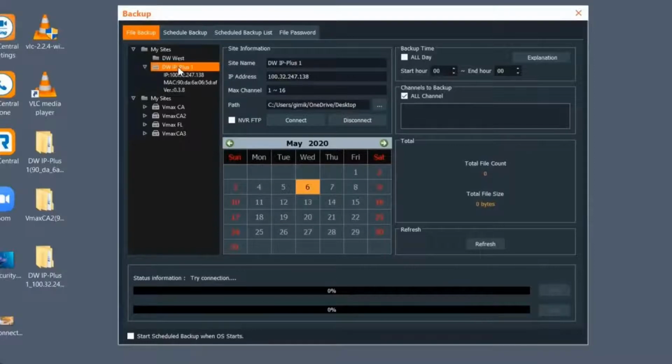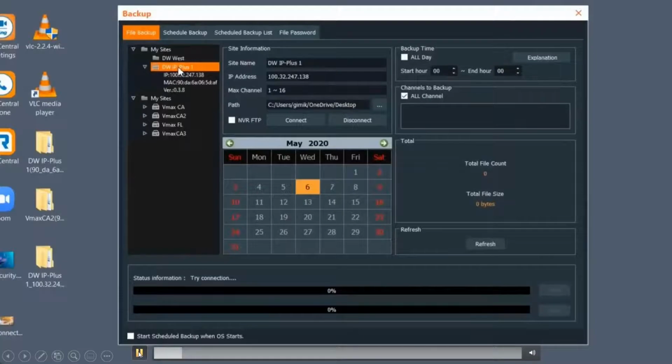If it's a specific time backup you need, you use the backup that's in C3 CMS. This is for a scheduled backup, an emergency backup, where you don't want to lose the data. You might have only 2 weeks of storage in the recorder, but if you have storage sitting on the network or somewhere else, however many terabytes you have, you could get 1 month, 2 months, 3 months, 6 months, or 2 years backed up from the system, even though you may only have 2 weeks local in the machine. You can password protect it.